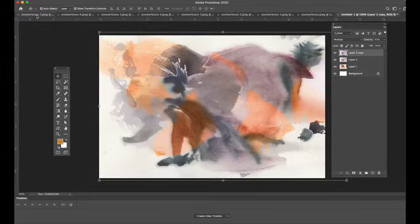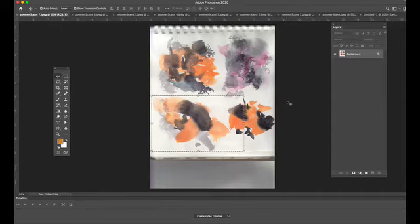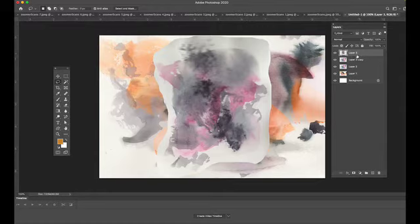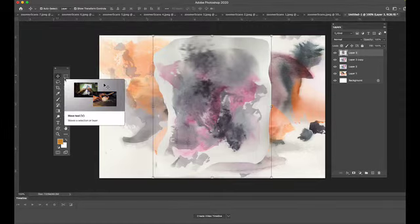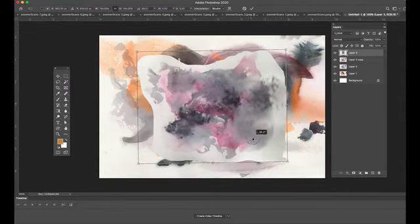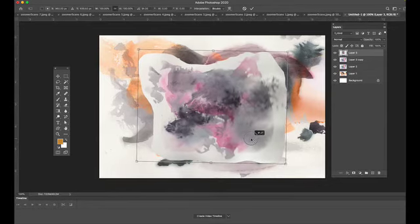So I'm going to pull a little bit from one more. This time I'm going to pull this piece over here, or actually this one here. Well, let's take this one. It's got that blurry gray. And copy it, go back to Untitled, and we'll save it, paste it. And again, we're going to twirl it a little bit this way. There's an organic feel to this one that I like. And then we'll make it proportionally larger.